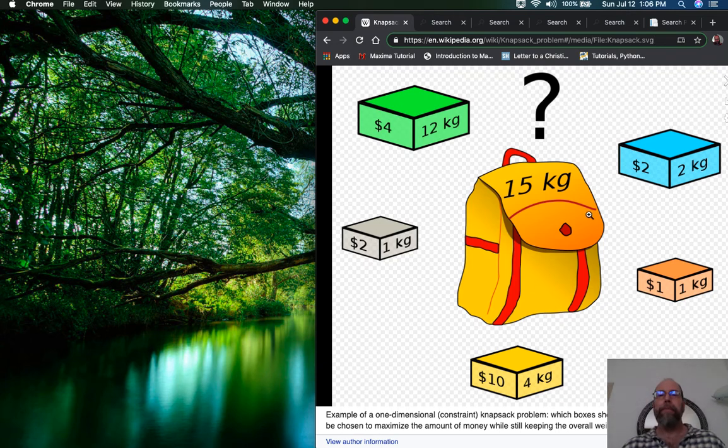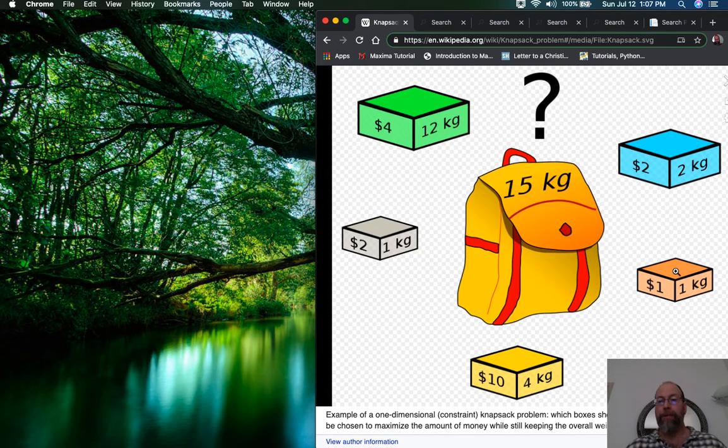Okay, so you have a backpack or a knapsack, and the weight limit is 15 kilograms, right? It's 15 kilograms. And we're looking at 1, 2, 3, 4, 5 different boxes of materials, okay? So the green box has a weight of 12 kilograms and it's worth $4. The blue box has a weight of 2 kilograms and is worth $2.